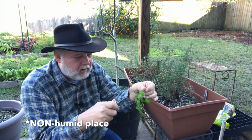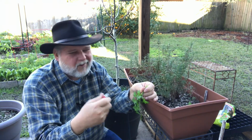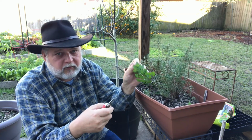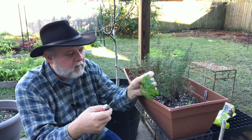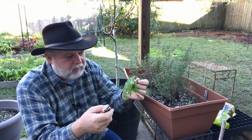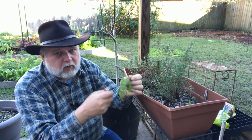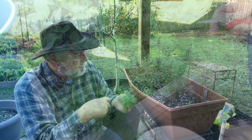If you put these in a dehydrator, you're going to evaporate all those oils, not all of them, but I think you're going to get an inferior product in the end if you put these in a dehydrator, or you dry them real low in your oven. If I was going to preserve some of this by drying, I would try the hanging method.